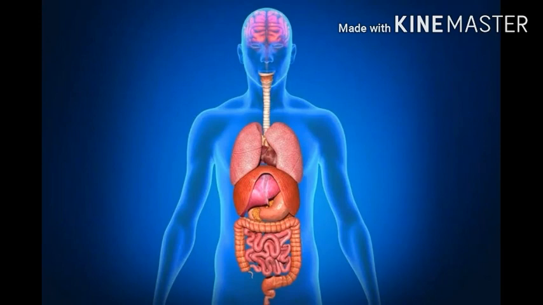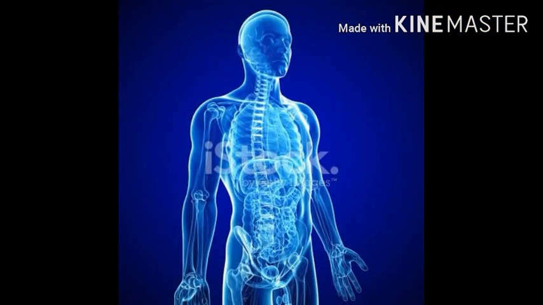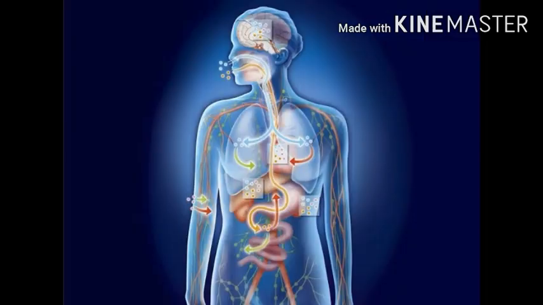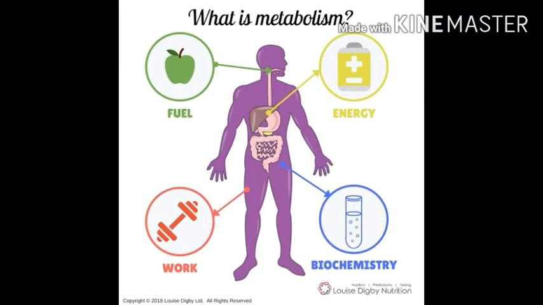There are different metabolic activities taking place in our body. As a result of these activities, the body produces many substances. Some of these substances are useful while some are useless and are not required by the body. If these harmful substances are retained in the body, it becomes poisonous and causes severe harm. So, there is a need to remove these toxic substances from the body.